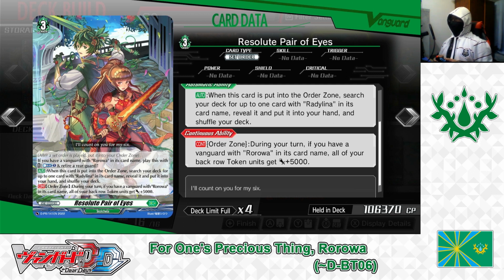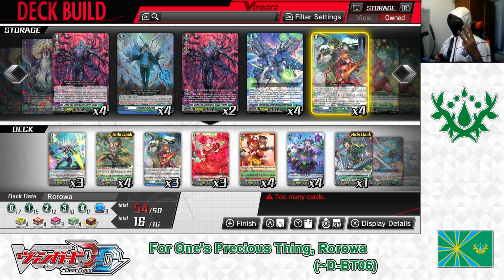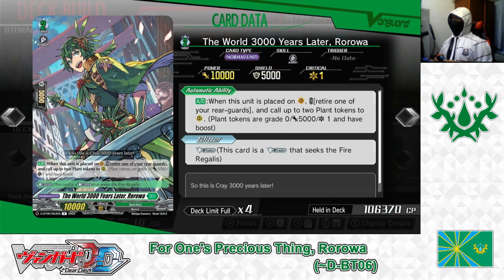And affirmative, the grade 3 set order, Resolute Pair of Eyes. We are putting 3 into the deck. 3 should be fine for now. And with that, we just about covered the deck's grade 3 lineup. Next, let's get on with the grade 2 lineup. For the grade 2s of this deck, we are playing Right Deck, grade 2, The World 3,000 Years Later, Rorowa.